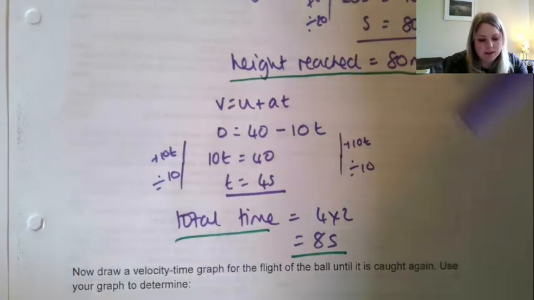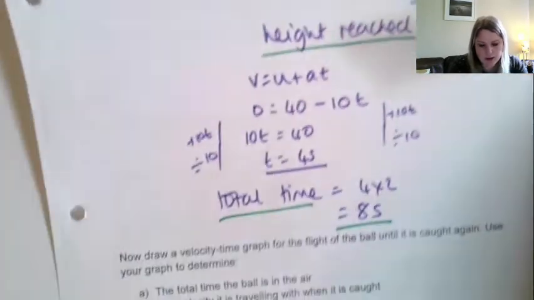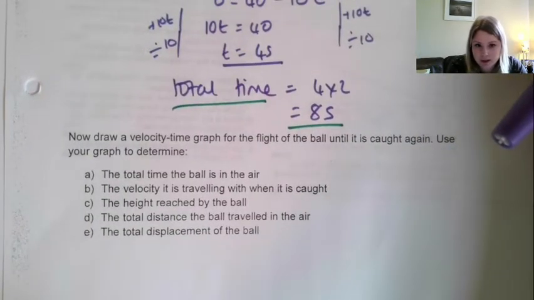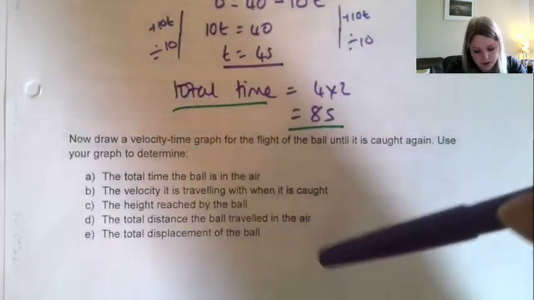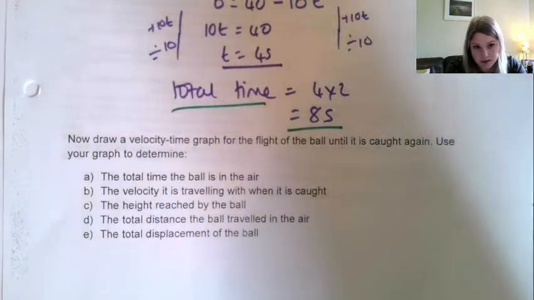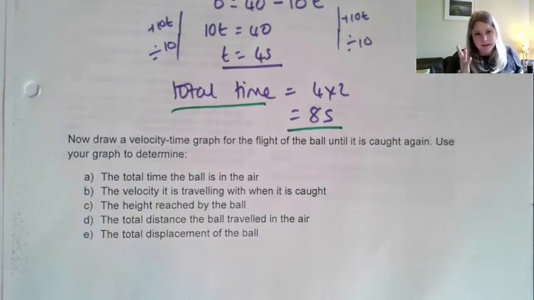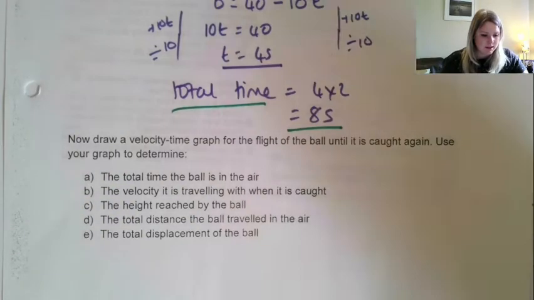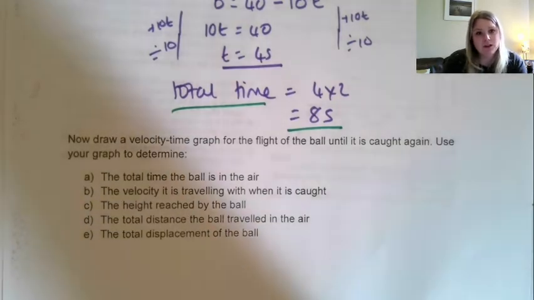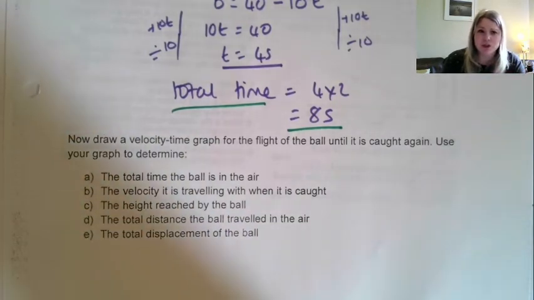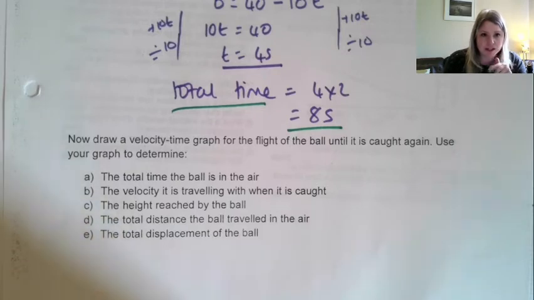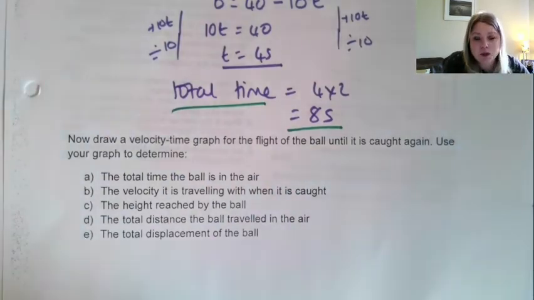Now, this next wee bit is just showing what the velocity time graph would look like for this. And then we're going to use it to figure out all of these different things. Okay, now I already have this drawn. If you have graph paper, then draw this out. If not, then just on a bit of file paper, something so you can slot it into your folder. If you even do as neat a sketch as possible for this, then it means you'll have it. Okay, so let me show you the graph and talk you through it.